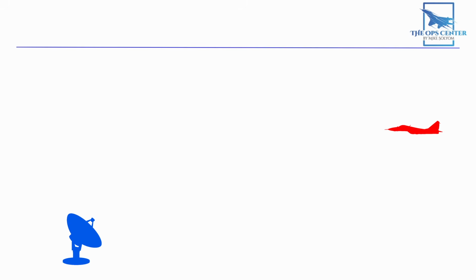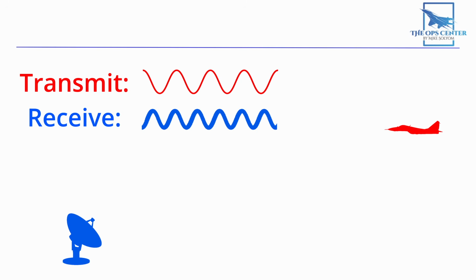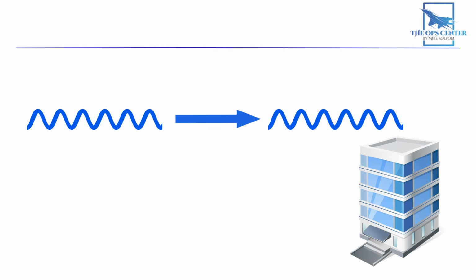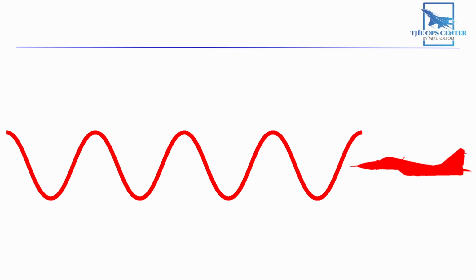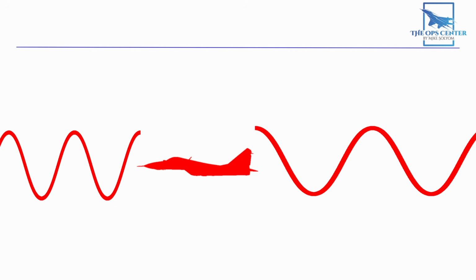There's an additional factor that we can track besides azimuth, range, and height. We can also acquire target speed by measuring how much the frequency of our radar changed from the time it left the radar to when it returned. That's because the frequency will shift depending on how fast the target is moving. Anytime radar waves are reflected from a stationary object, they'll return with the same wavelength they started with. But once an object starts moving, then the waves will compress in front of it. This shortens the distance between waves, and we know that a shorter wavelength means a higher frequency. Conversely, it means the waves behind it get longer.